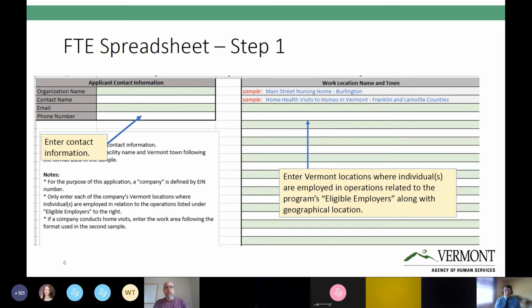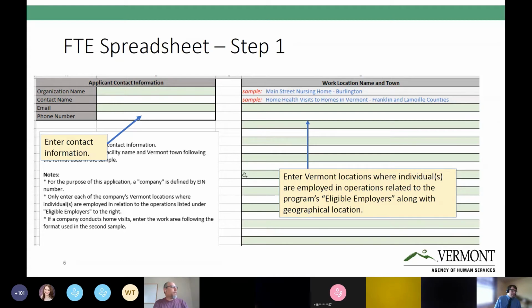If the company also does home health visits, that's obviously not one town that they're based in, but still using that same syntax, home health visits to homes in Vermont - Franklin and Lamoille counties, or if that's the area of service. And that's this tab here.